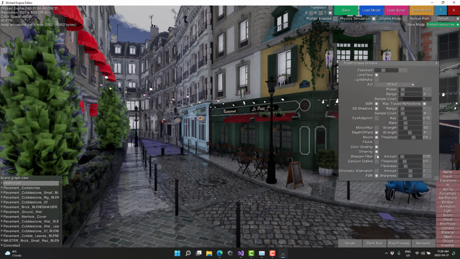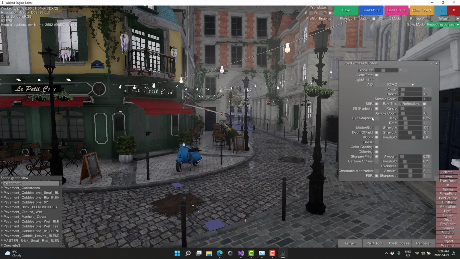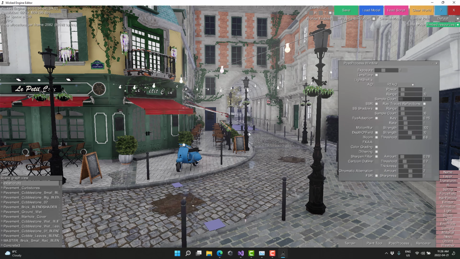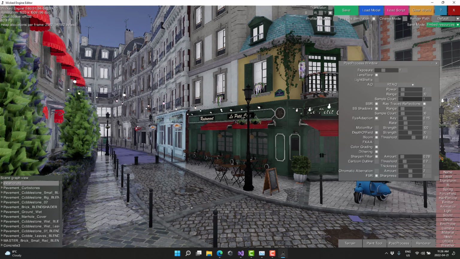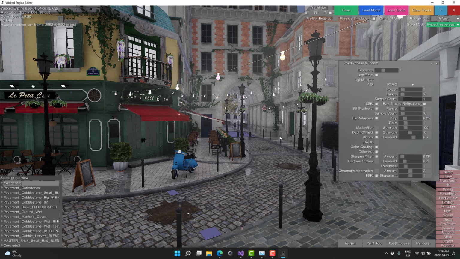Well, we could definitely sharpen things up a bit with a sharpen filter. All right, a little bit better there. I'm going to turn eye adaptation on, and that has a pretty profound effect on the scene. Still looking a little jaggy in the background, but it's definitely getting better. So you see the amount of options that you have on this. You also have depth of field options here, motion blur, which isn't going to apply in this particular case. FXAA, fast approximation anti-aliasing, so lightweight anti-aliasing works.